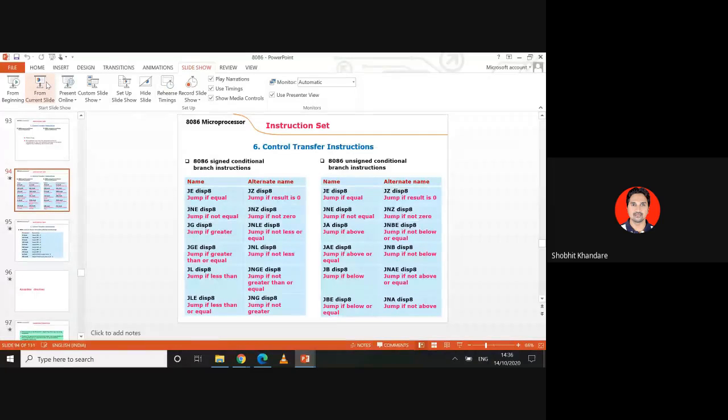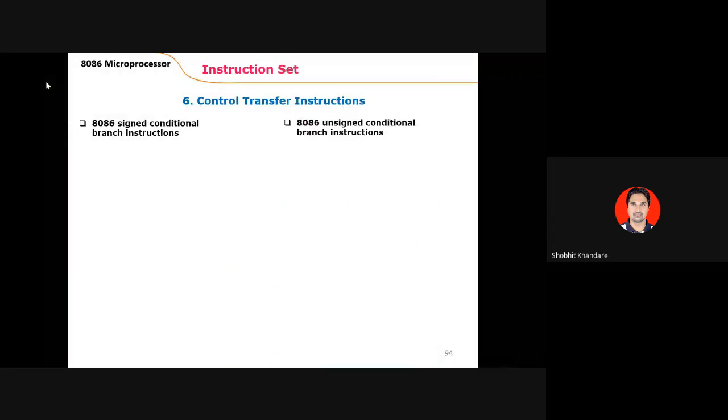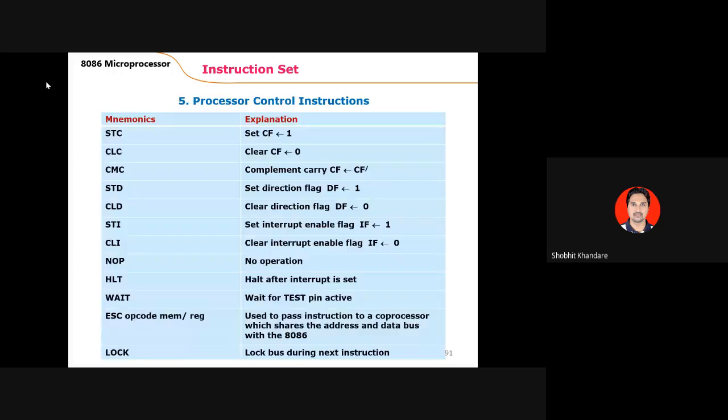Today we are seeing the program: how do you write the program? If four numbers are given to me, I need to sort them in ascending order. Similarly, I explained how to find the largest number, and I told you that with two small modifications, you can convert that same program to find the smallest number.